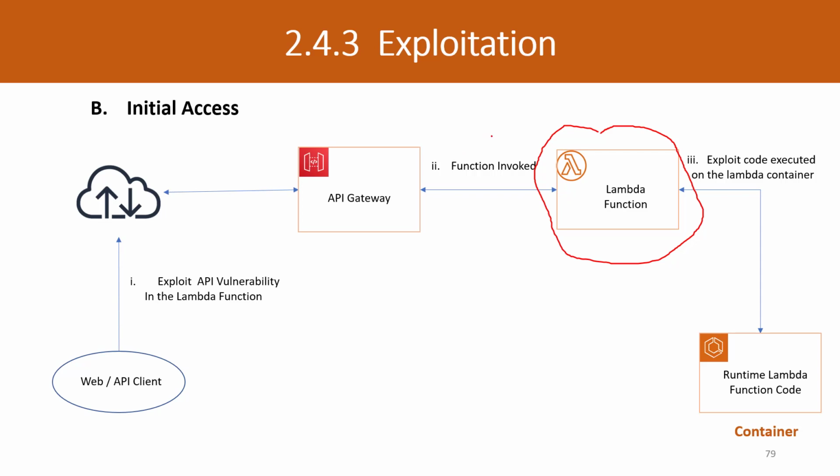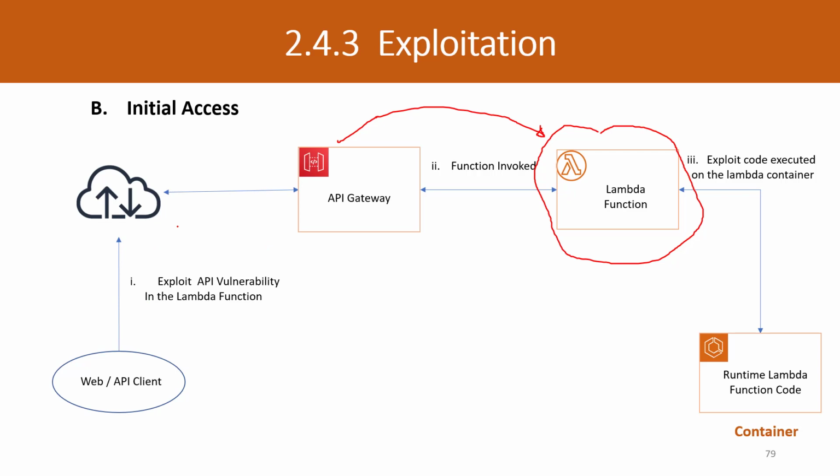Generally we have an API gateway which is publicly exposed, which is allowed to trigger these Lambda functions. We know that we have an application which consumes this API gateway and is used to trigger the Lambda function. How can we trigger this API gateway? There are multiple ways. Maybe you have IoT devices, a web application, or any other services which consume this API gateway, and the API gateway is used to trigger this Lambda function.